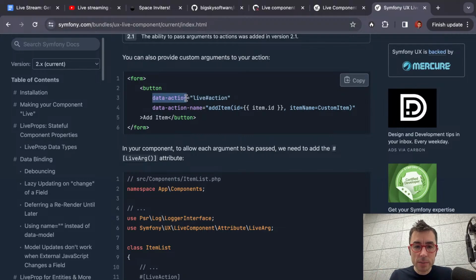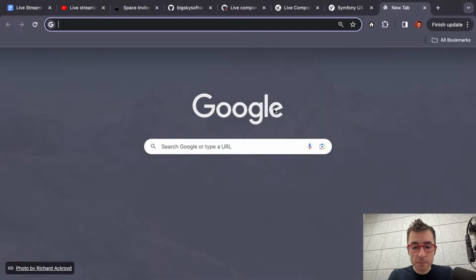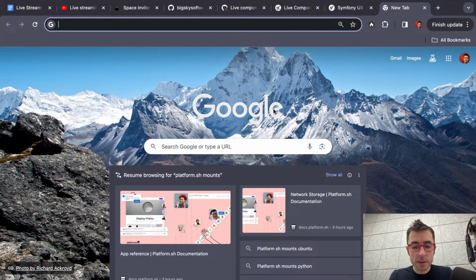The data action attribute allows you to call a method on a Stimulus controller. Great. But this attribute by itself doesn't give you a way to pass arguments to that method. Actually, let's just go right to the documentation on this.